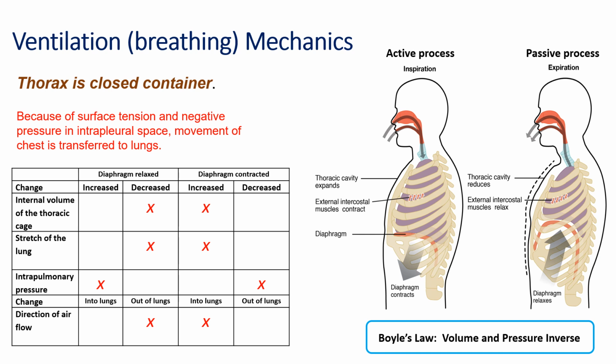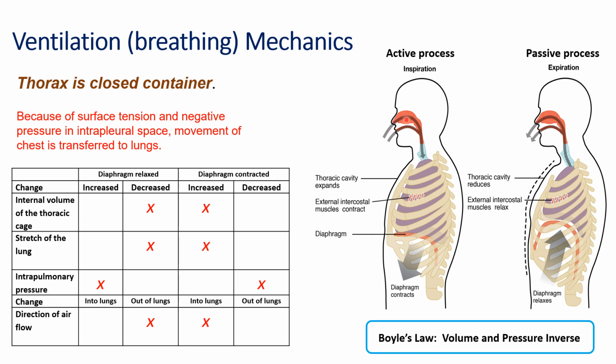I'm going to give you the concepts and then let you work through this chart down here. Some people like these charts. It doesn't really work for me that well, so I'm just going to tell you what goes on. Under normal, what we call tidal volume breathing, just normal diaphragmatic breathing, the diaphragm contracts and the volume increases inside the chest. Since the thorax is essentially closed, you have a given amount of gas in here, and if you increase volume, the pressure drops.